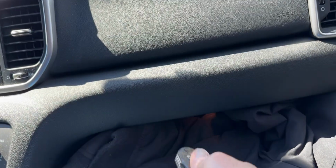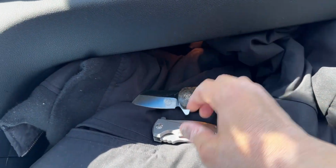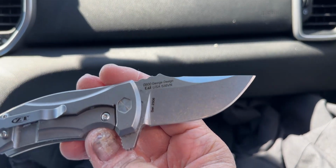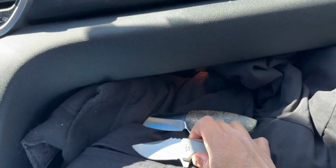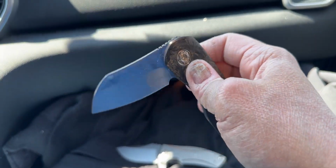The steels you are getting on these are completely different. They're also quite different. So this is S35VN steel. And this one is M390. So again, even the steel is different.